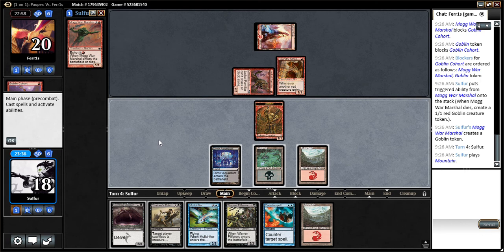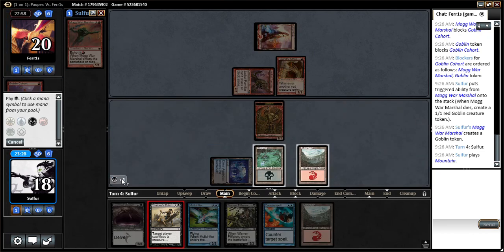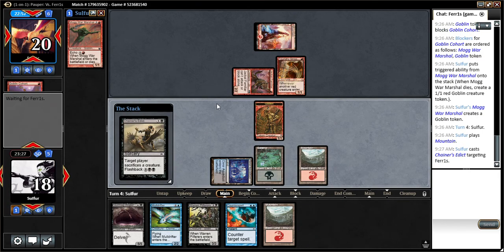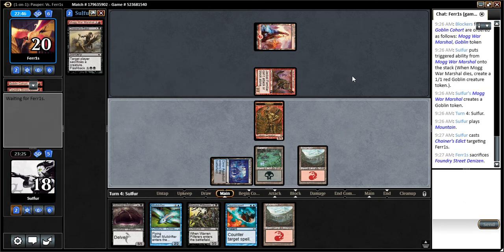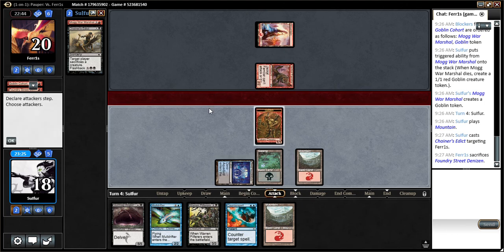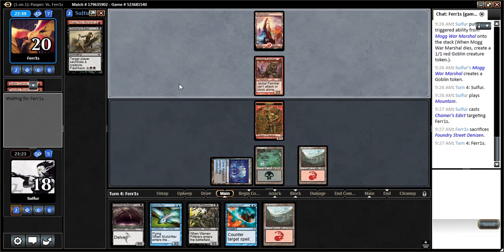And I guess I'll play the Chainer's Edict now, since my next few turns are going to be taken up with expensive creatures. Probably going to eat the Jackal Familiar, which is fine. And then we've got a blocker for the Foundry Street. So he's not quite fast enough to deal with our hand here. And then following up with Muldrifter or even the Pilferers is going to really start to seal this game.